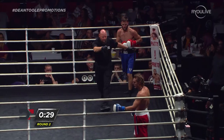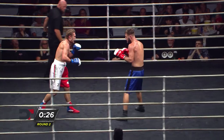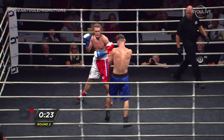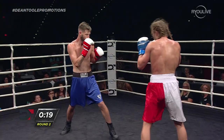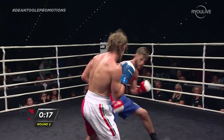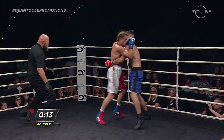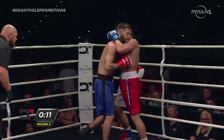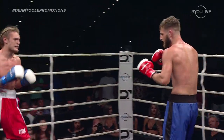And Stokes is going to have to pull off something really big if he wants to try to steal this round at this point. Stokes is going to have to really turn up the heat now and really get that jab working and try to find a good shot, because he's trying to counter that left. He's trying to counter the right hand with a left hook, and that's not going to work anymore. He's got to get that jab going and really start putting combinations together.